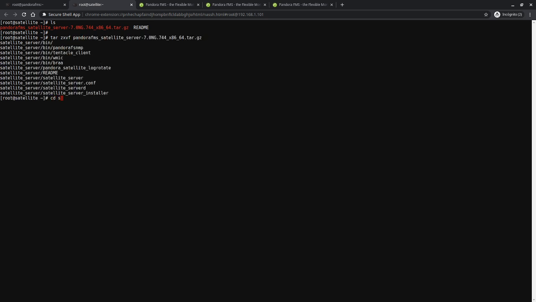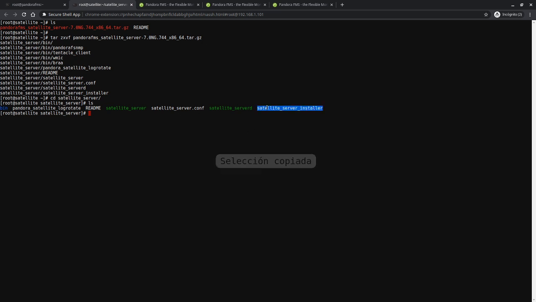And the process is very easy. It's the same process to install the satellite server and to update it. I already have it installed, but I'm going to show you how it works. First, we need to unpack the files that are here. Locate ourselves in the satellite server folder that has been generated, and here we'll find this script that is an installer.